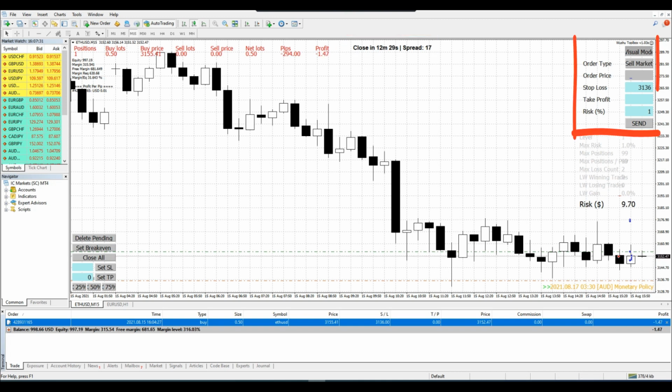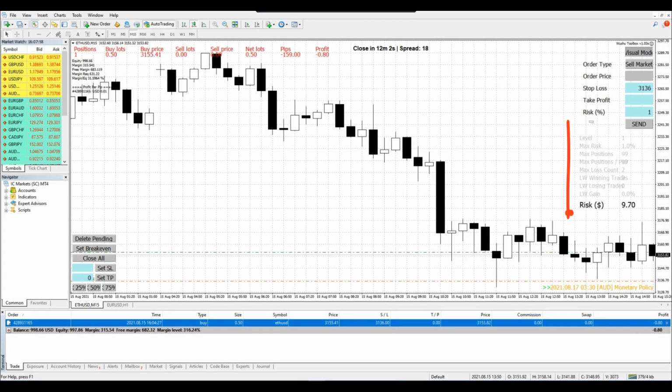The far right is your play area. This is where you mostly spend your time. You'll place orders here by either using price or pips as per settings you would have chosen when setting this tool up. We recommend using price. It's easier and straightforward. Moving down, you'll see a table that shows your account figures, which would be your maximum risk allowed, maximum loss count, maximum positions you can take, etc.